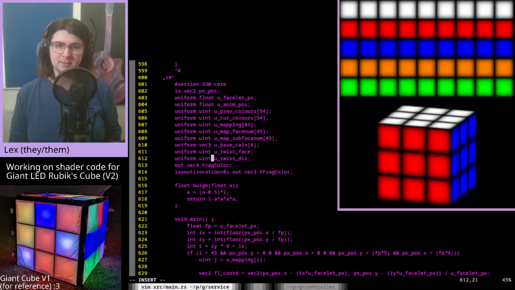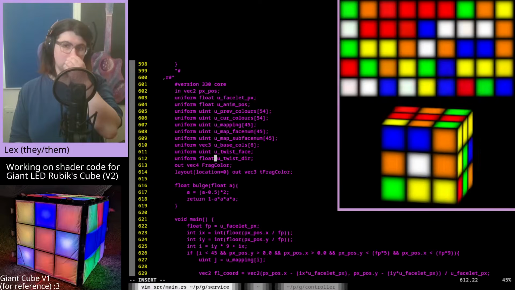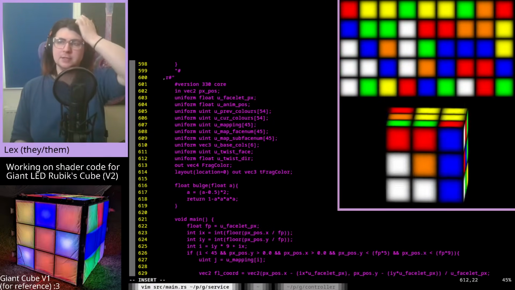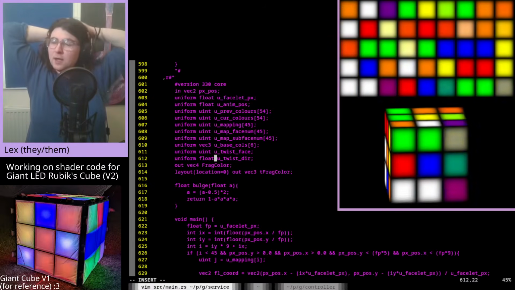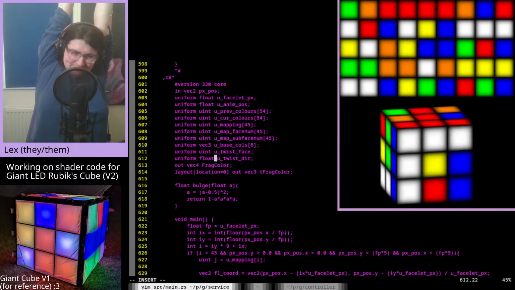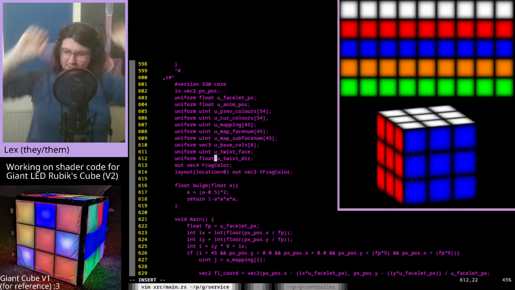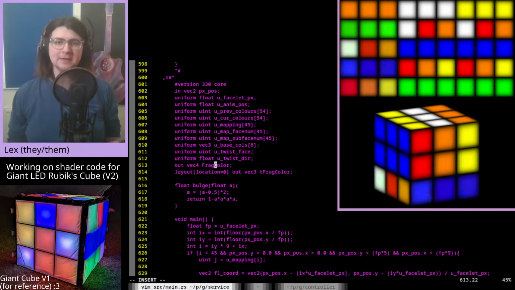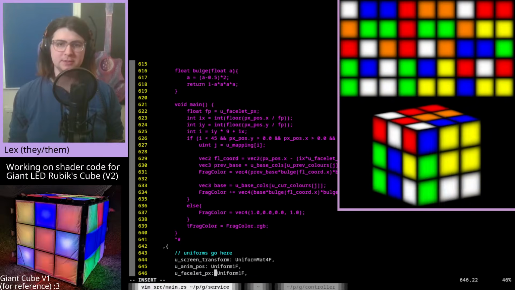And I think I'm going to make that a float, and that's going to be a 1 or a -1 depending on the direction. I think 1 for clockwise, -1 for counterclockwise. I think that's going to be the best way to do that. Maybe. I don't know. Let's find out.